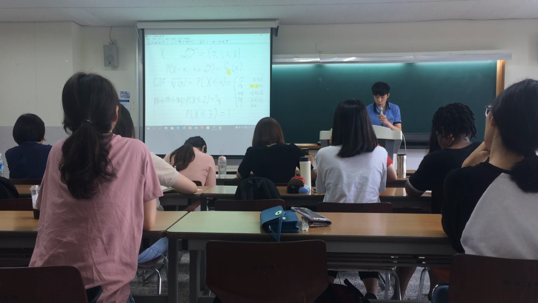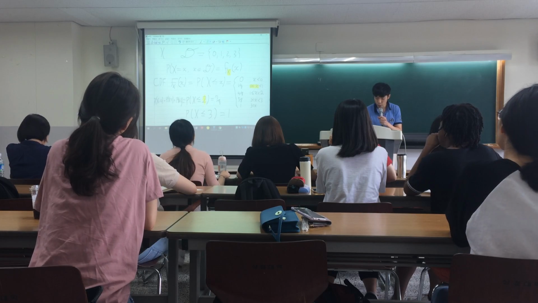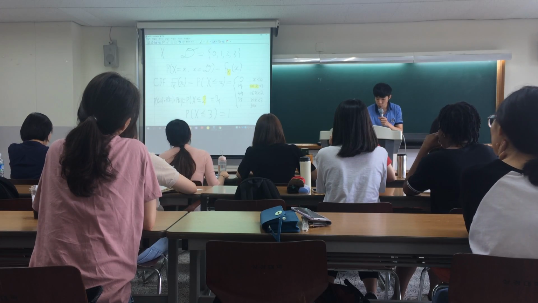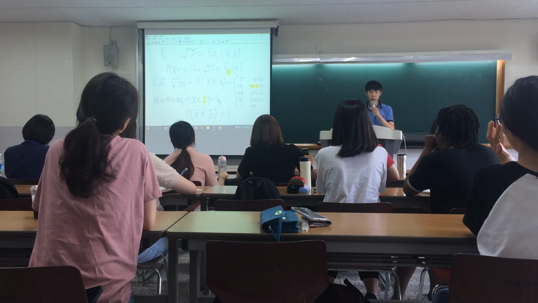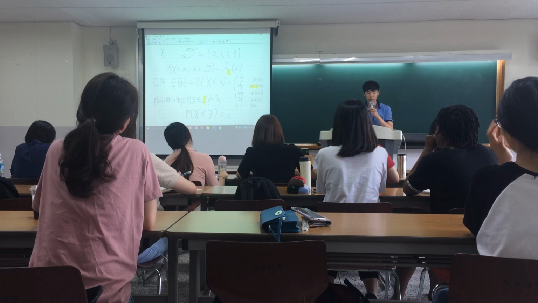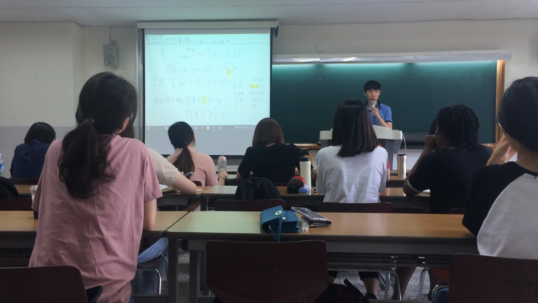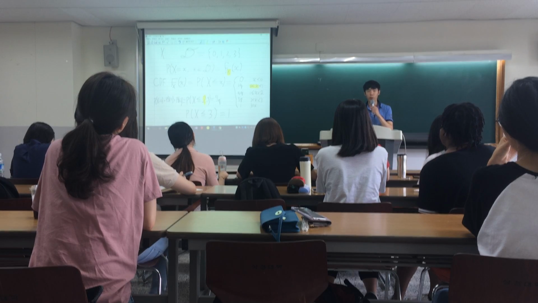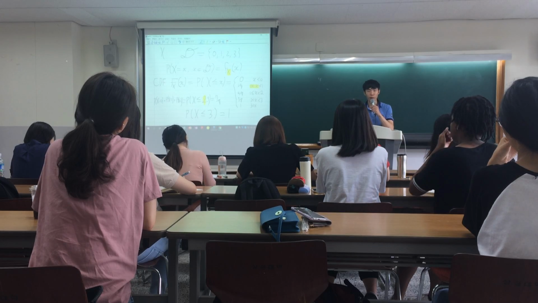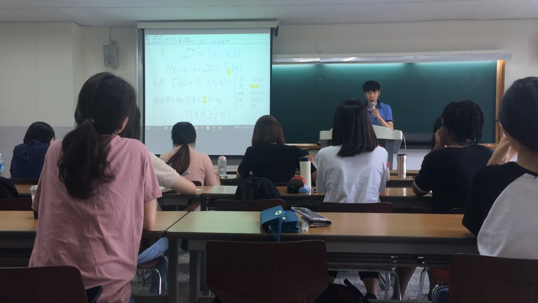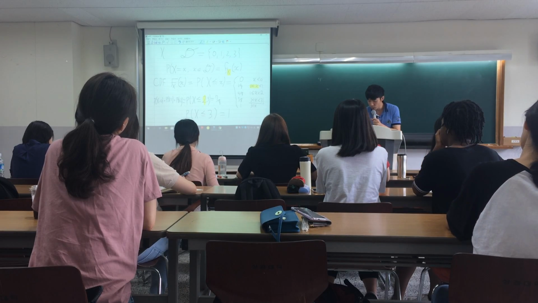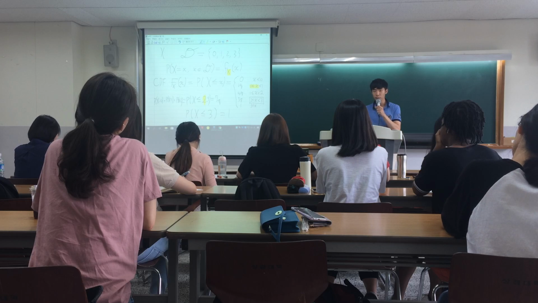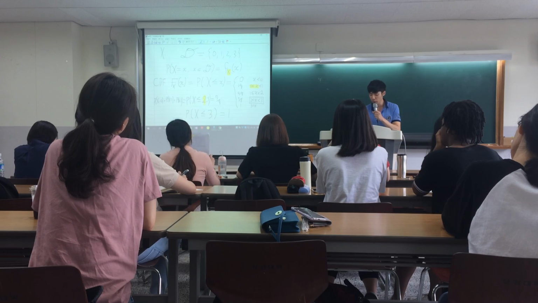Even if I change this 2 into, for example, 2.5, the arguments are the same because there are no values of the number of heads that we can take on between 2 and 2.5. You can't have 0.5 number of heads. So that's why I said all values between 2 and 3, instead of just saying 2.